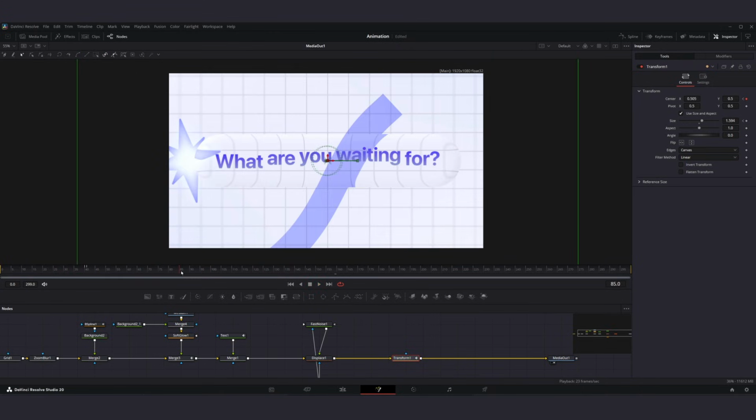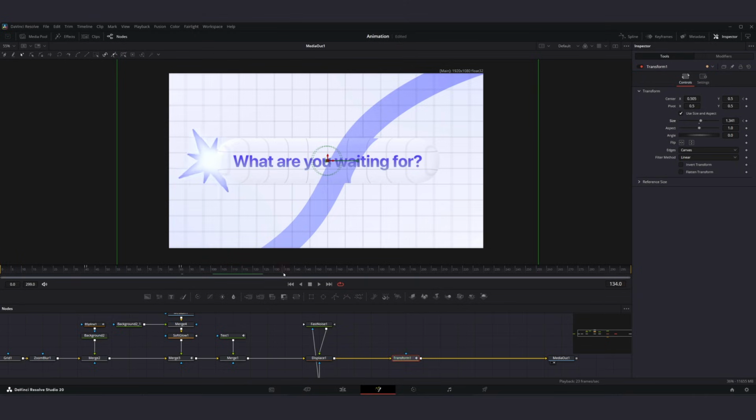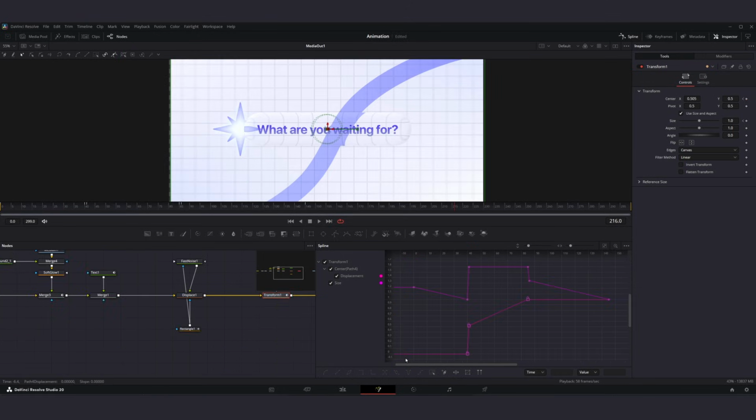The last one again, in this frame create a keyframe in the size and move 1 frame ahead and create another one. Zoom out a little bit so when you create another keyframe in the last frame you'll have enough space for the animation, and put it to 1. And also in the center move 1 frame and return the X value to 0.5, and smooth everything by selecting the whole thing and simply hit F.